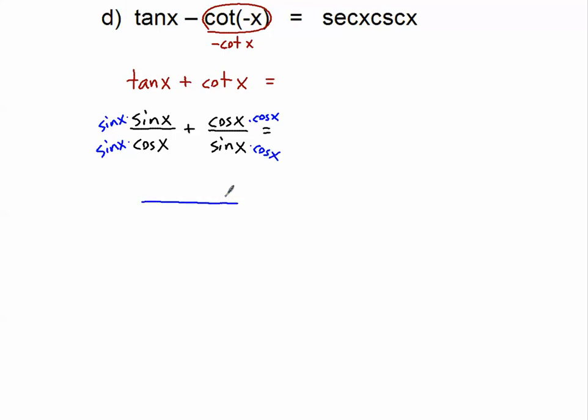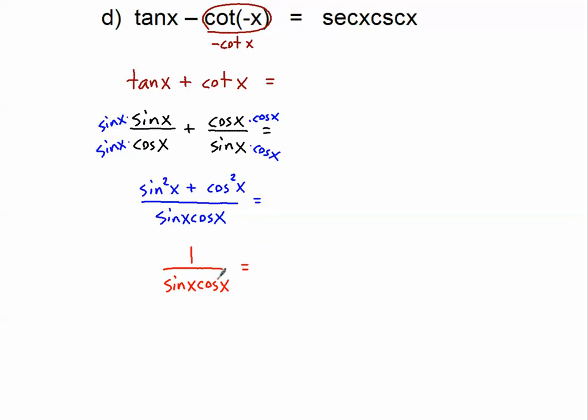So now my denominator is going to have a sine, cosine. Yep, it's the same thing. So I can combine these two fractions together and have a sine, cosine in the denominator. The numerator is going to have a sine squared over here, and then a plus, and then a cosine squared over here. So now we've combined the fractions into 1. We have to figure out what to do now. Hopefully people are saying, wait a minute, sine squared plus cosine squared, again, that's your main Pythagorean. Sine squared plus cosine squared will always be equal to 1. So the numerator is 1. So now I've got 1 over sine x cosine x.